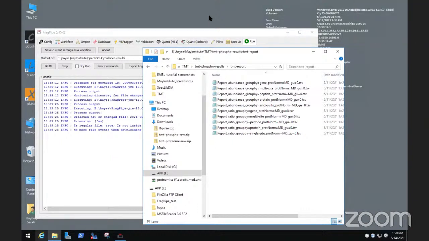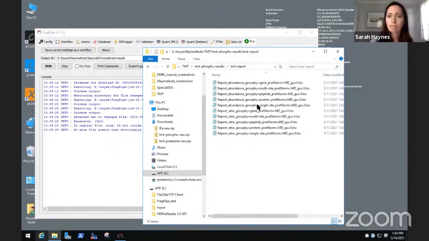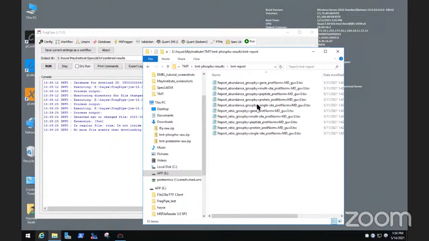A single site report will have only localized sites, at least localized somewhere in the data set, for at least one PSM. And there is also some other processing to collapse this to a single site level that we'll explain in detail in the manuscript that we are preparing, or it's already explained in some of the published manuscripts.